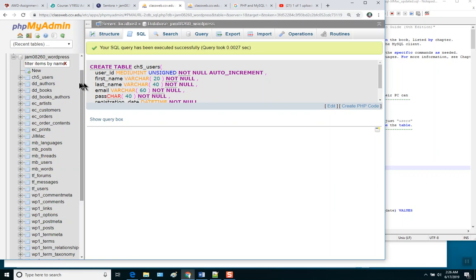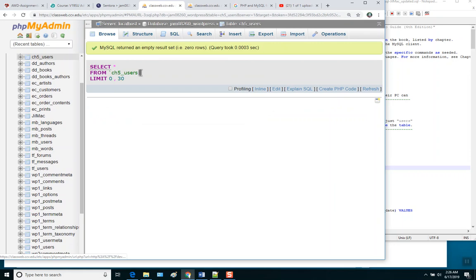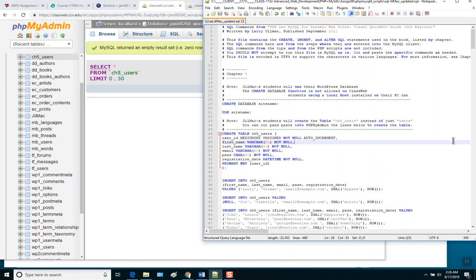So we just created a table. Now I have this table here, Chapter 5 Users. When I run this, it doesn't have anything because we haven't added any data. All we've done is create the table.